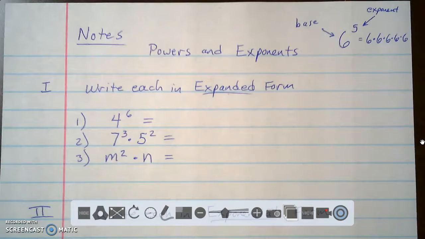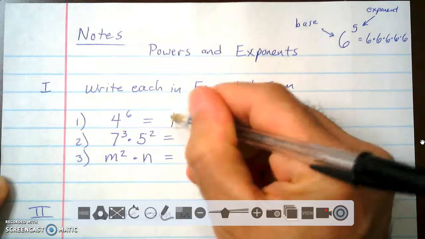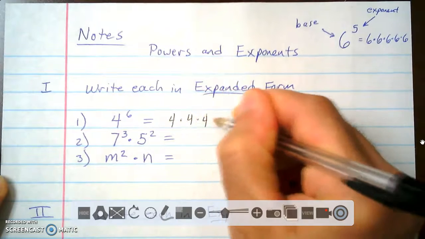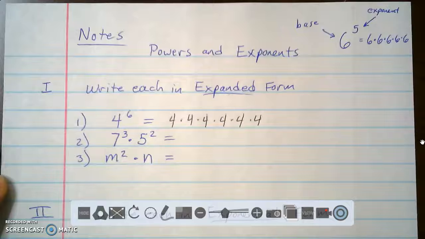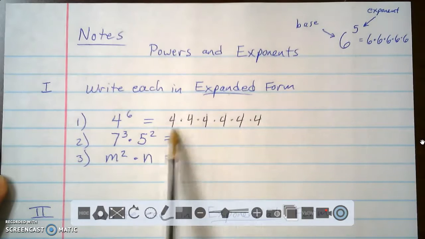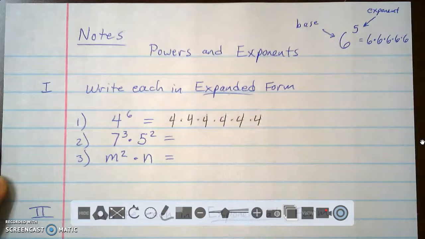So the assignment's broken up into 3 parts, and the Roman numerals match, like you'll see here in the notes. But to begin, we are just going to write this in expanded form, so you really just have to know the meaning of an exponent. And you see 4 to the 6th power, that simply means 4 times itself 6 times. Again, don't worry about giving the answer. That is the answer. It's the expanded form. So don't worry about calculating that.